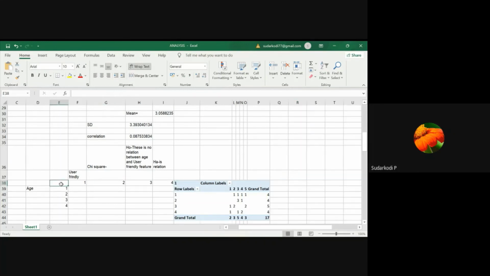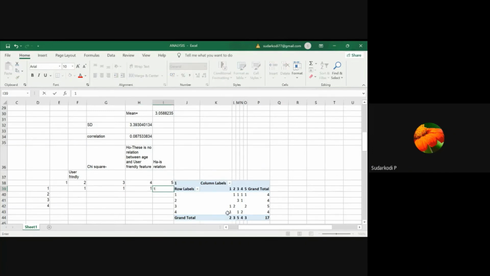So this is your age and user friendly. Just note it down.